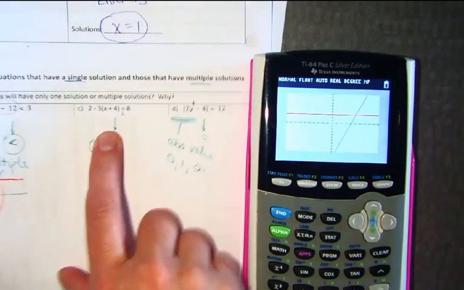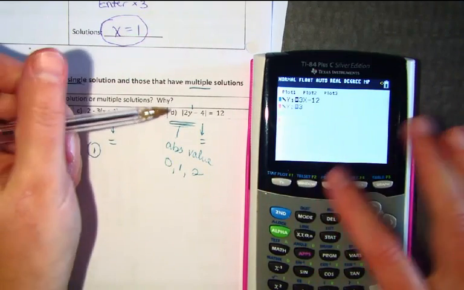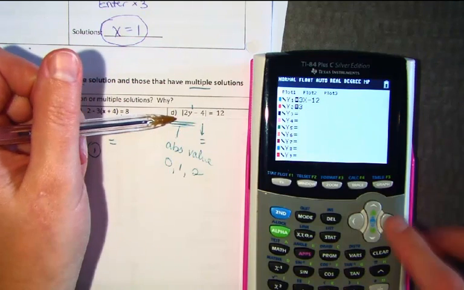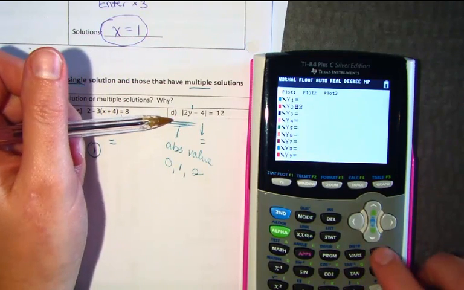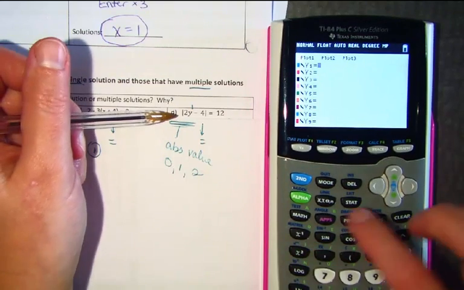Now I'm going to go ahead and skip on over here because we've kind of already looked at something like this. We could look at it quickly, but let's just see what happens when we now do an absolute value. Let's see how many solutions this one has. I'm back in my y equals. I'm ready to type in some information.